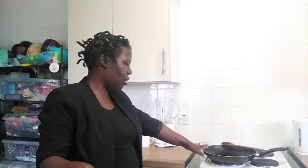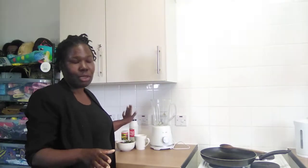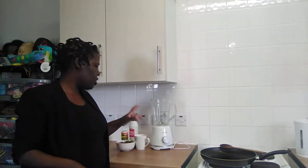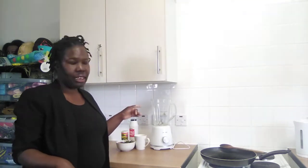Okay, so I've got my frying pan with cooking oil in there. Then I've also got my wooden spoon or mingling stick, depending on which part of the world you're in. And then I've got my blender here, which I'm going to be using to blend the pepper. This is a Cookworks brand and I got it from Argos for those of you in the UK. It's a two-pole speed blender, but if you have a food processor, you can use that as well for blending your pepper.